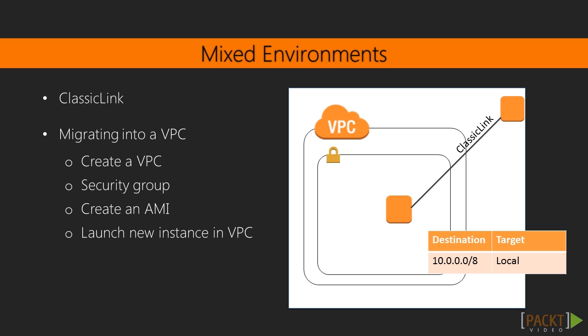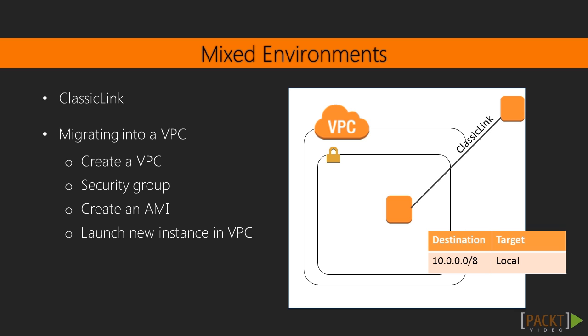Customers with older AWS accounts may end up at some point with a mixed environment, a combination of classic instances outside of VPC and newer instances inside VPCs. Fortunately, you can configure your VPC with something called Classic Link, which allows instances in a VPC to communicate with instances outside the VPC using their private IP addresses. When you enable Classic Link, a route will be added to the VPC route table to give access to the classic network. However, with all the benefits a VPC can provide, you should migrate those classic instances into a VPC.